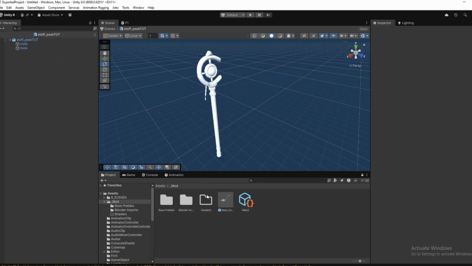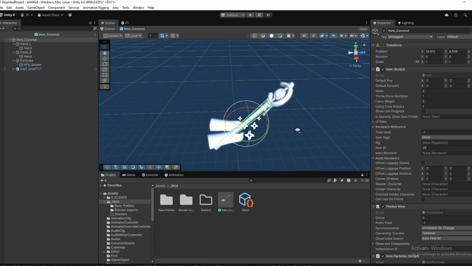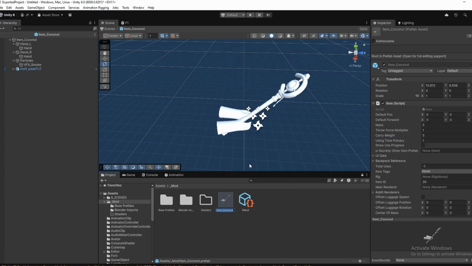So if I go back to our item here, which I'll rename, actually. I'll rename this, because we don't want it to be called coconuts. I'll just call it staff. So that's our staff.